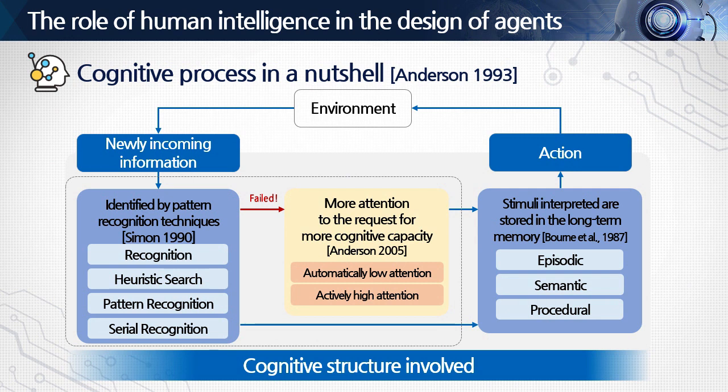This is a summarized diagram of the cognitive process during human decision-making. In the environment, we usually perceive something by our sensory systems, such as our eyes. Our intelligence identifies what it is using a pattern recognition technique when we perceive something. If it is identified using what was previously constructed in our cognitive structure, it is then involved in the reasoning process with information in the memory. Otherwise, the process puts more cognitive capacity into identifying the percept. After identifying, the percept will be a part of the cognitive structure that will be used for the cognitive process in the future. These cognitive structures play a crucial role in implementing behavior.